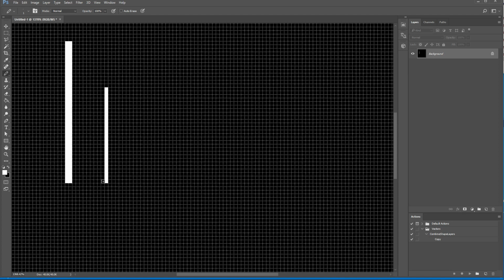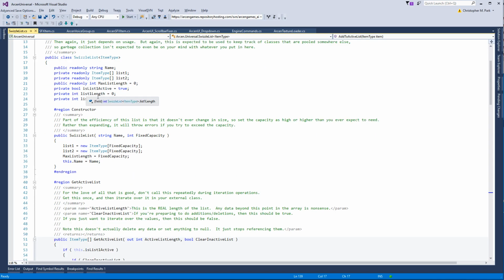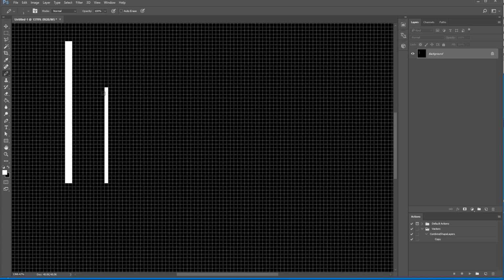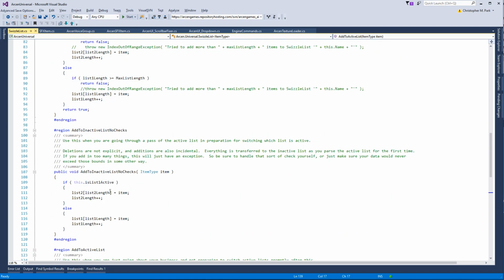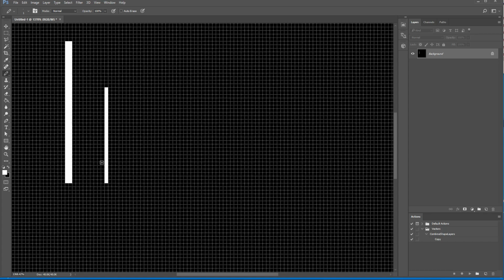We're also saying, for pretend, how long is this list? Are there 3 items in it? Are there 10? Are there whatever? And of course, the underlying array is whatever we defined at the start, 500 or something. We're keeping track of an int here that says how long this thing is. List 1 and list 2, which one is in the quote unquote active slot switches every time we iterate over this Swizzle list. It doesn't have to switch every last time, but that's the premise of why we would be using it. So every time you call switch active lists, it says, all right, list number 1 is now the active one, and list number 2 is now stale.